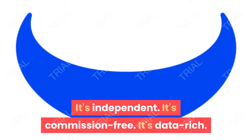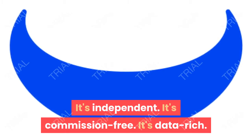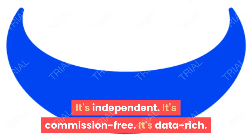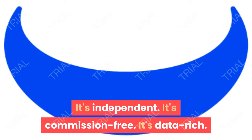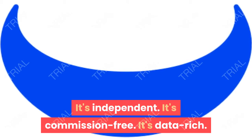And honestly, it is one of the best platforms for beginners to intermediates if you're interested in knowing everything about your stocks. It is so data rich, it's unbelievable. It's almost too data rich. It might inhibit you from starting to trade, so don't worry about it. This is all good for the beginner trader. Trust me. When I say that, it might look a little daunting, but it's awesome.